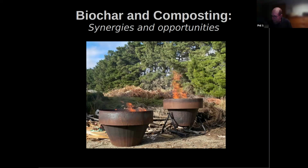Indeed. So these are actually a couple of Ben's kilns here in action down in Hawaii, and that's biochar being made. Some lovely tree branches there, and the thing we always like to show in these photos of biochar production is how clean the fire is, how you see those flames curling up, but you don't see any smoke. And of course, any of us who are out in the country, anytime we see a column of smoke in the distance, we know what's happened.